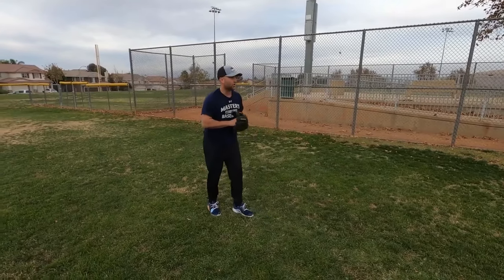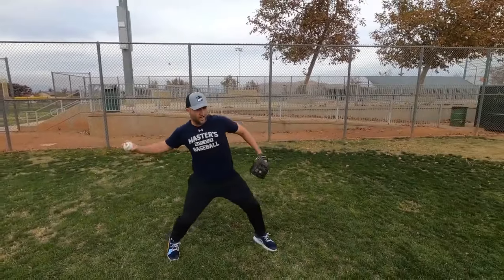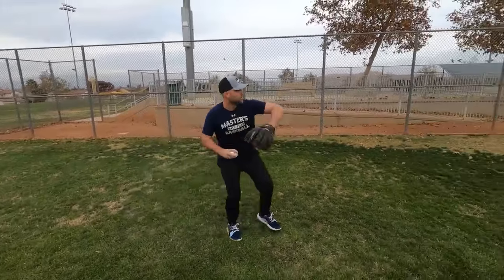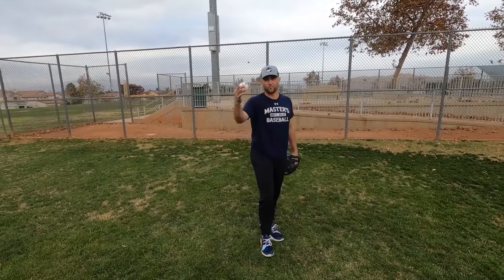So when we come through with our crow hop, we'll just start normal. All we're going to do, we could jump with our legs, or we could just shuffle, and again, stay powerful in our legs to throw the baseball. So that's kind of what the crow hop is, and that will help you drive for power when we're throwing.